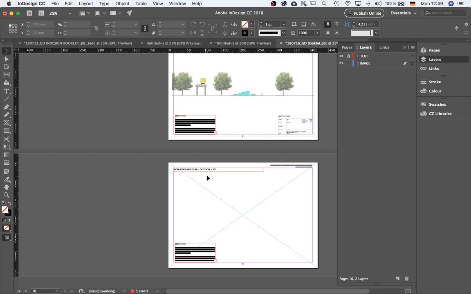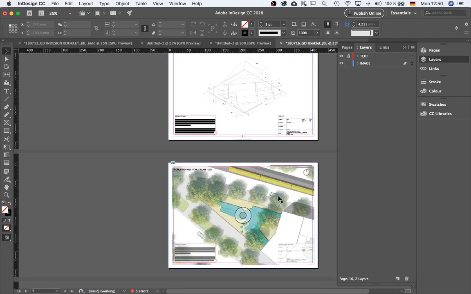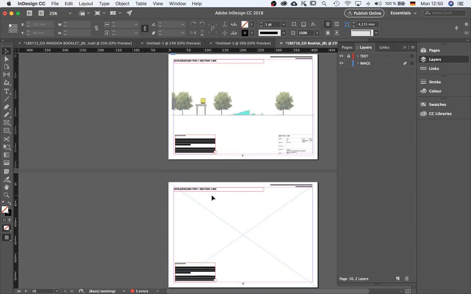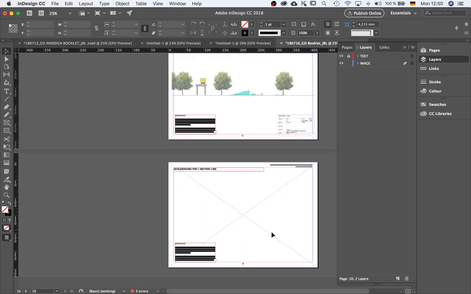I've got one more. I think somehow my page ordering, copying and pasting across got things messed up a little bit. Yeah, I've got two sections where I should probably have an ISO at the end. Is that right? Yeah. So I'm just going to copy and paste that across. Get rid of this. I've locked that layer, of course.